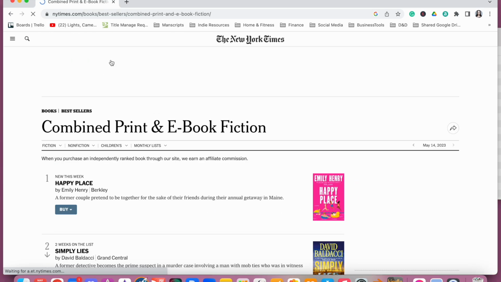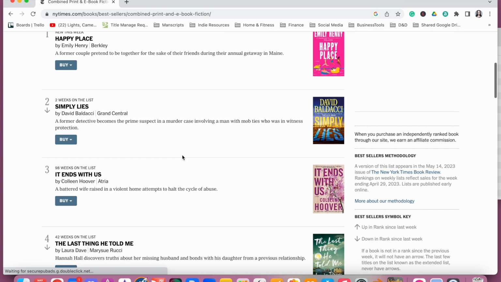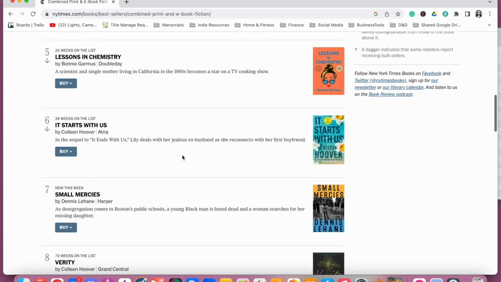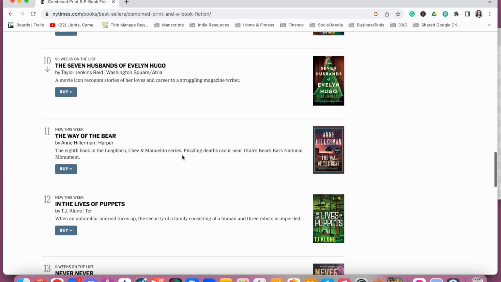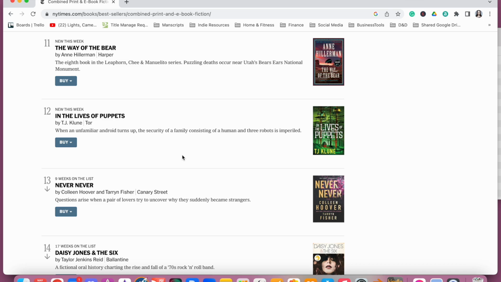Somebody who's a master of this is Colleen Hoover. She has swept the New York Times bestseller list. Last time I looked, she's got 5 books on the list, and clearly her publicist is doing something right. She's appearing everywhere. The buzz is everywhere. So, if you write in the genres that Colleen Hoover writes in, then this tip's going to work great for you.